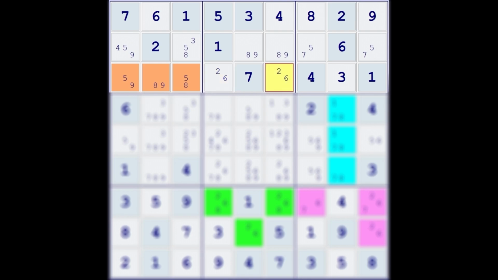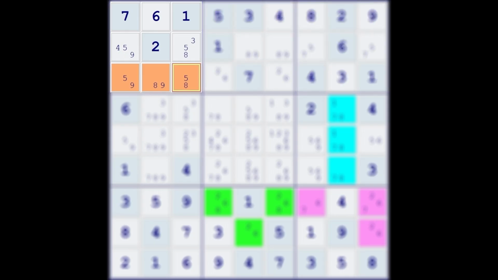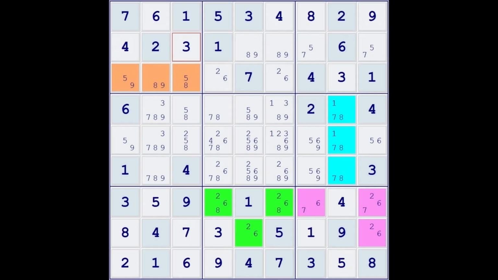Here, for example, I eliminated 3, and now, since these 3 also belong to this box, I can remove the 5 and the 8 from here, and the 5 and the 9 from here. Notice that it leaves me with some naked singles, and I can keep solving this Sudoku. Here, for example, we have a hidden single, which is the 4, let's place it, and here we have the hidden single 2. But to keep going with this Sudoku, you have to find the next naked triple, because otherwise it cannot keep being solved.